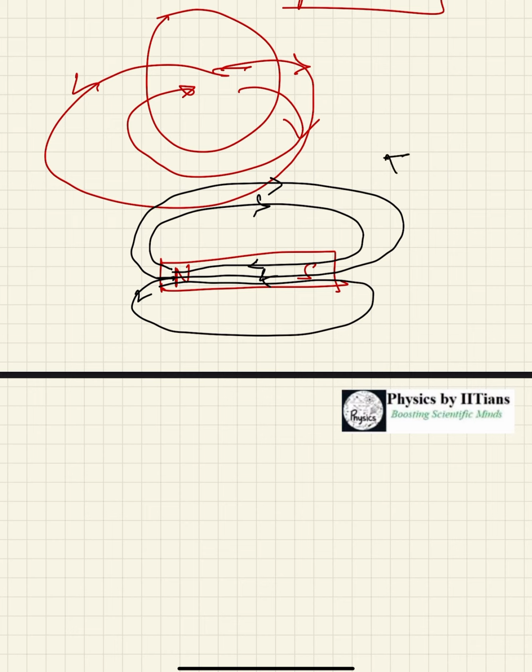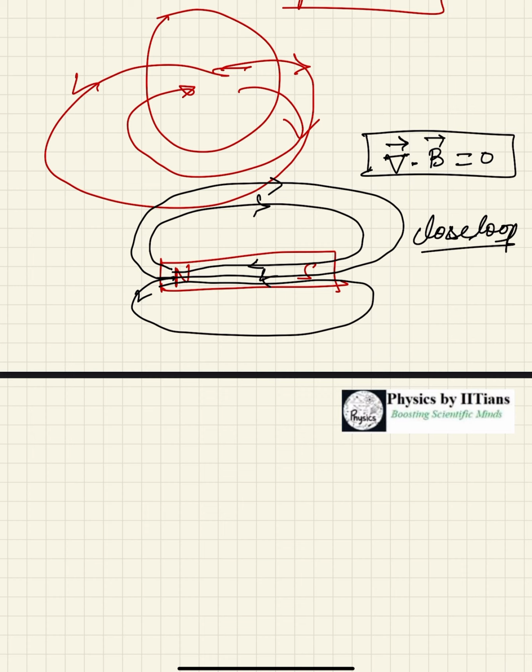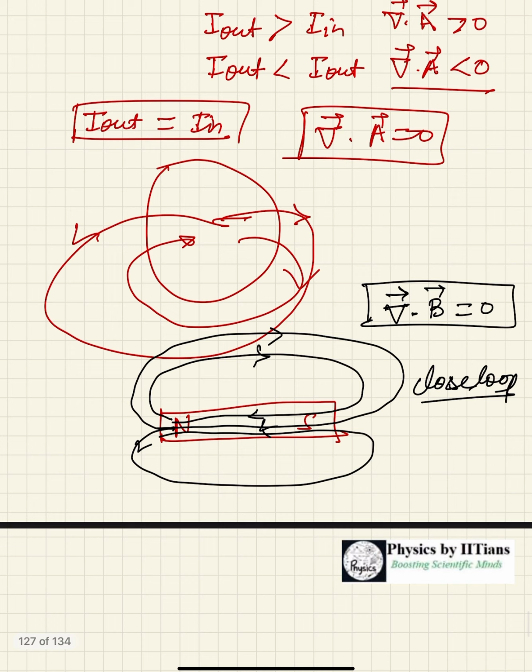That's why, from this, we say the Maxwell second equation says that the divergence of B is 0. Why is it 0? Because the effective flow of the magnetic field, or the effective field lines, are forming a closed loop. There is no single loop, or there is no open loop. So they are closed loops. Whenever you have a closed loop, you will say that the divergence of the quantity is zero. And when the divergence is zero, we also say that the field B in that case is called solenoidal.